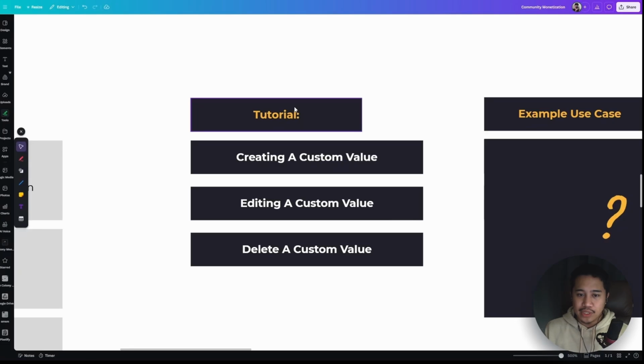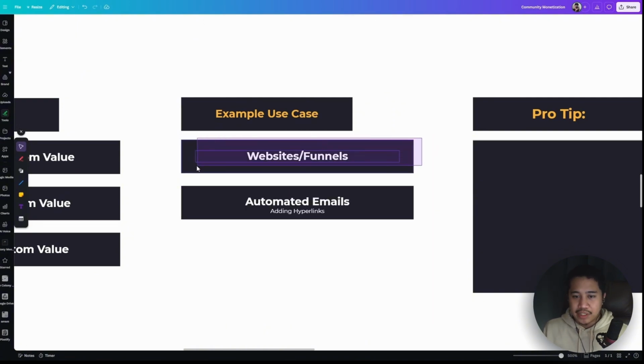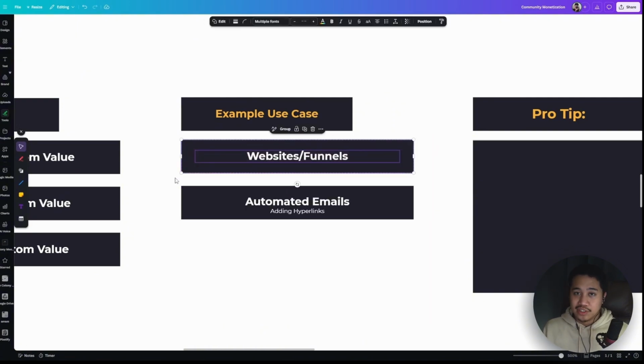Alright, now that you know how to create, edit, and delete a custom value, let's look at yung example use case. I believe napakita ko na sa ito, yung sa funnels, pinakita ko sa iyo na with using custom values such as yung first name, maybe even phone number, yung address, even a lot of the other custom values na available in there, you can definitely use that. Explore mo na lang kung ano yung mga available.